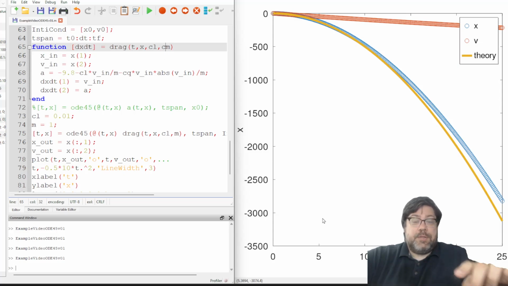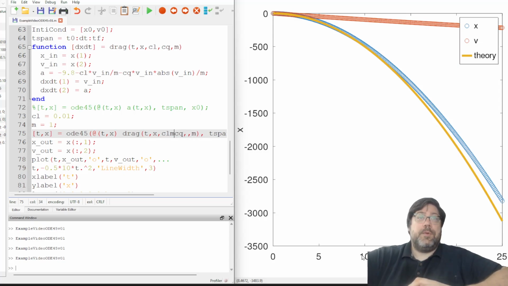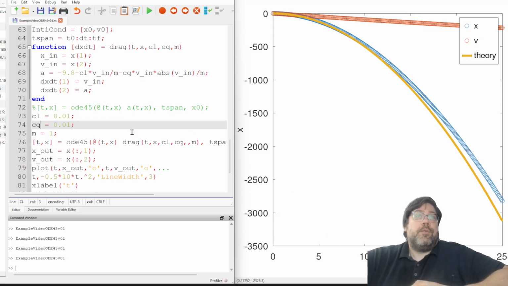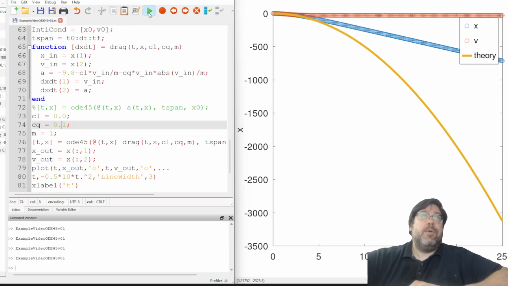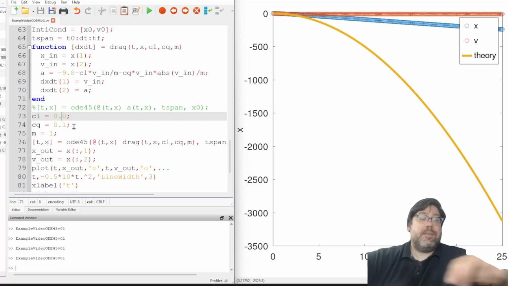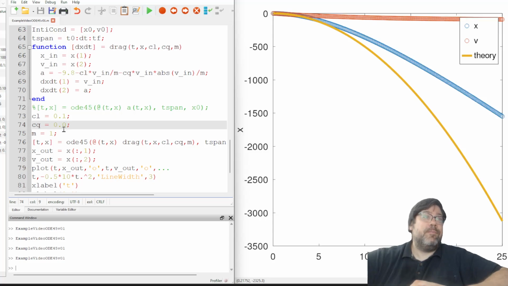And let's do this CQ. And the coefficient, and let's make sure we do, whoops. And CQ, the coefficient, and m, and now let's see if we have any errors. So that runs just as well, right? And so now we can compare things as if we want to look at linear friction or quadratic, right? So we have quadratic wind resistance in that case, linear wind resistance in this case, and we have both in this case, all right?